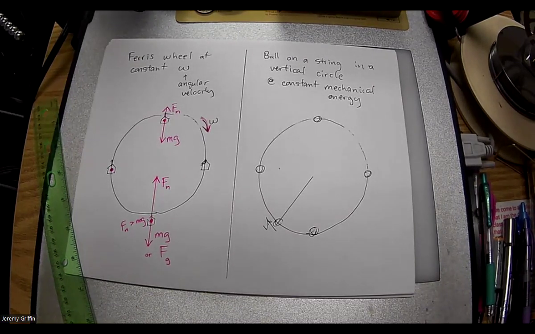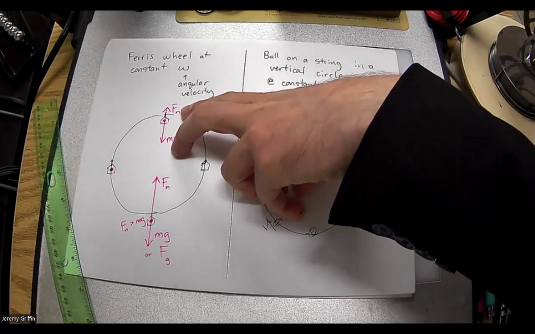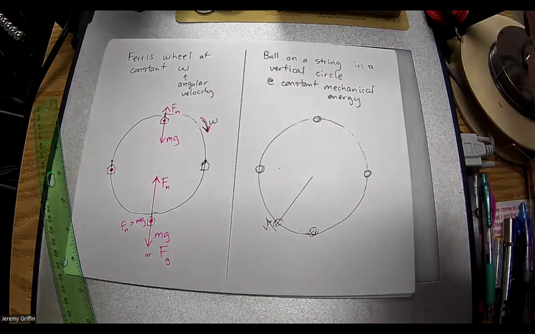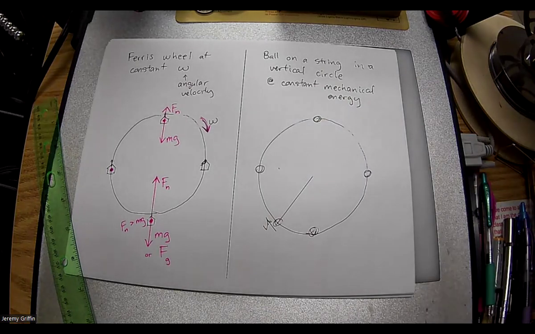Okay, I have a question. If the normal force is what keeps the person on the Ferris wheel, then how come it's pointed away from the Ferris wheel? Okay, because say if you're sitting on a scale, the scale is holding you up, right? Like if you're sitting on a chair right now, the chair is pushing you up. You're pushing down on the chair, the chair is pushing you up, right? So the net force is still towards the center of the circle. If you take the difference between these two, the weight down is still more than the normal force up. So the net force is still towards the center of the circle. Right. But the scale is trying to pull you up.